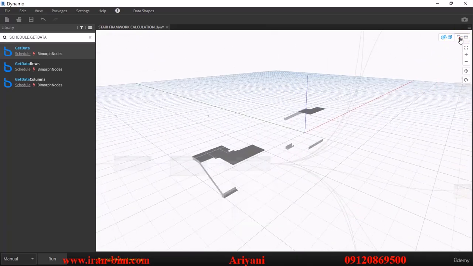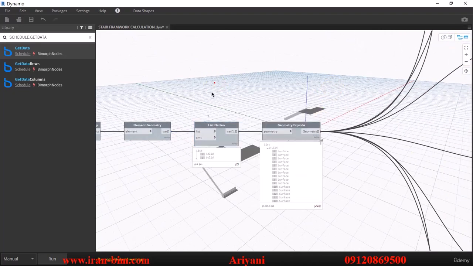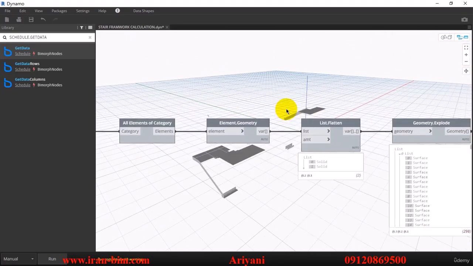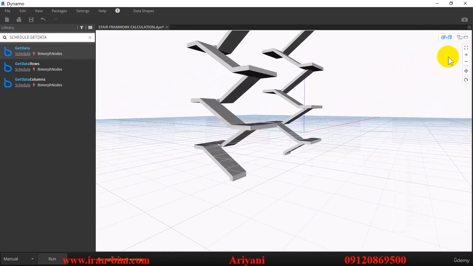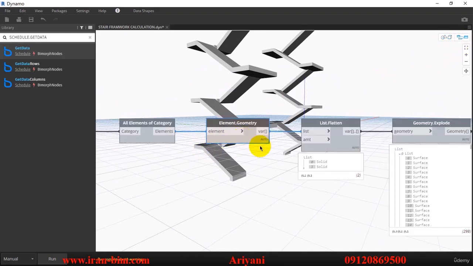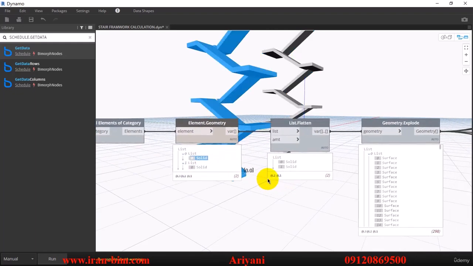Here we have the element geometry, which we can right click and then select the preview option so we can see it in the background. Here we have two options that say solid, the first and second list. I'll select the first one and then go to the list flatten.